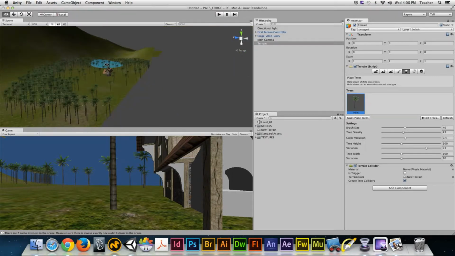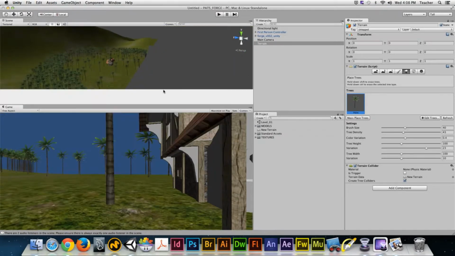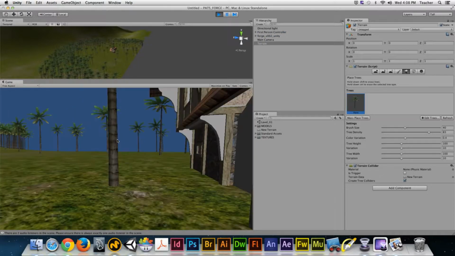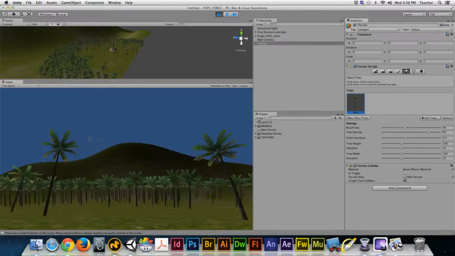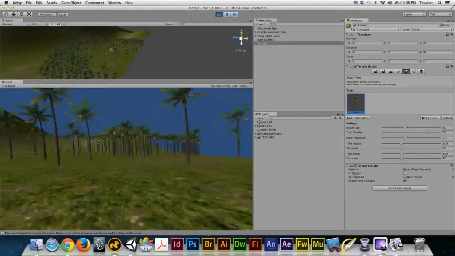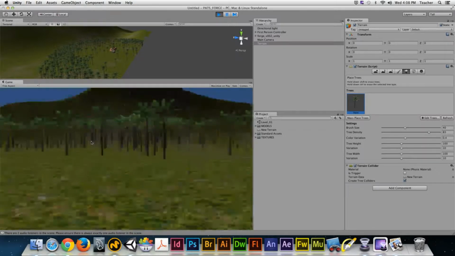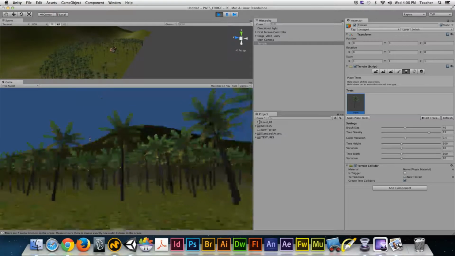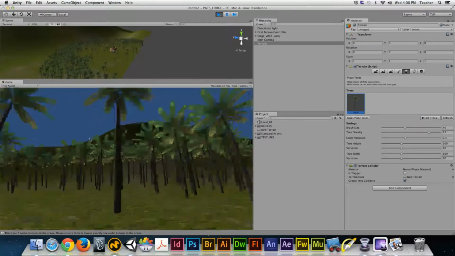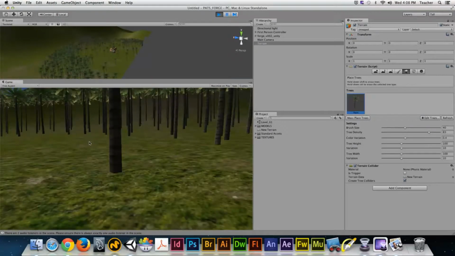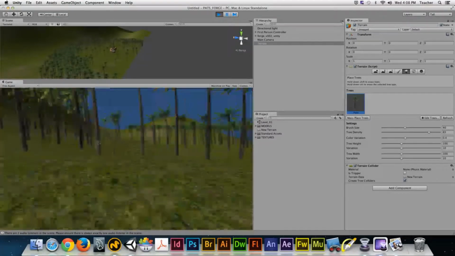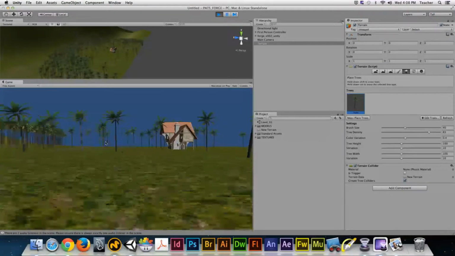Let's play our game. Let's see what we got. There we go. Yeah, pretty cool. Now I have a whole forest of trees. Doesn't quite look believable yet, right? What's missing? Sky. Even before that. Light. I have a directional light in there. Grass. Go back to the light, though. Shadows. We want some shadows.